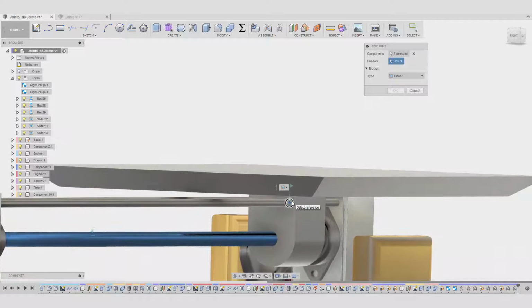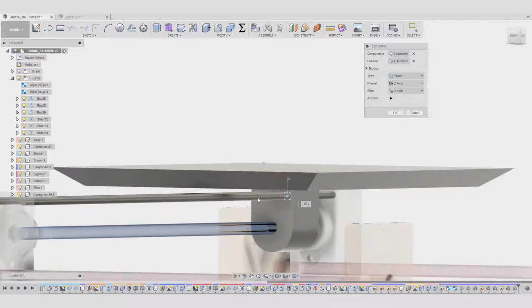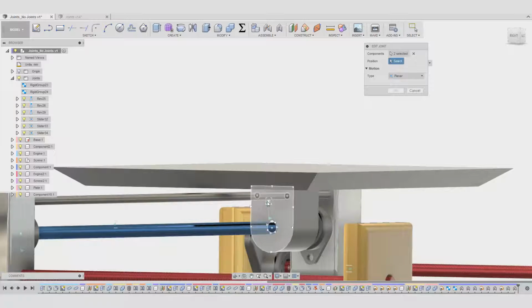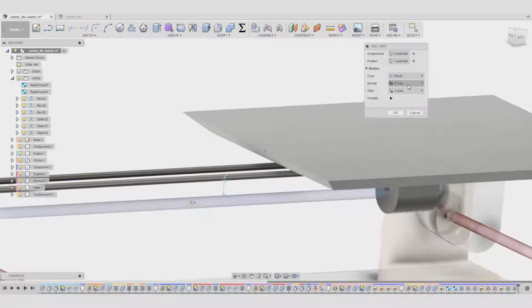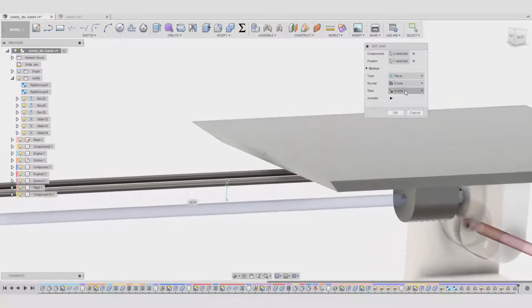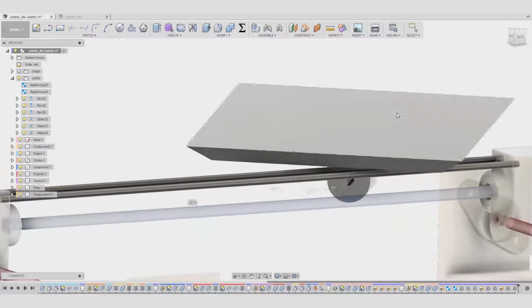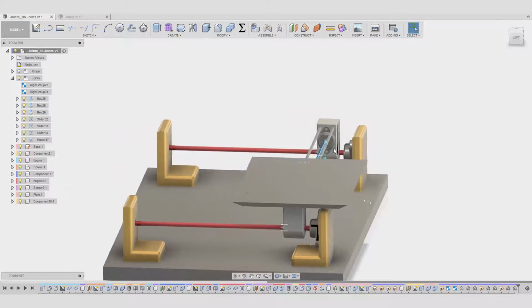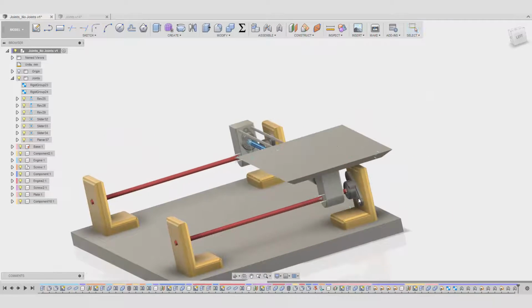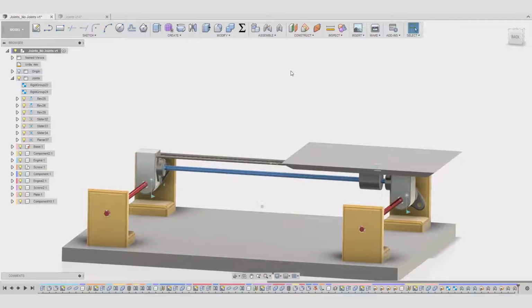Now the position, let's turn it this way. This, I don't like it. This is kind of odd. I want it to slide, not on this one. This is Y. Okay. Is it moving right now? Yes. Good. See, now it's moving. No problem. So now we can create the motion link.